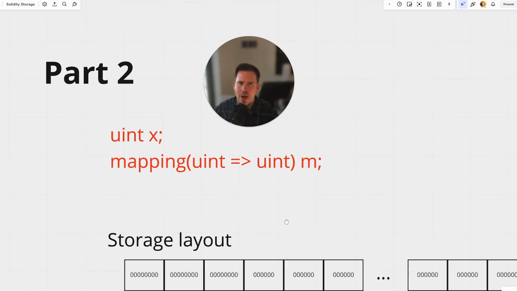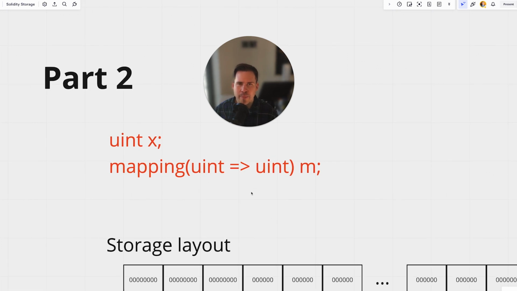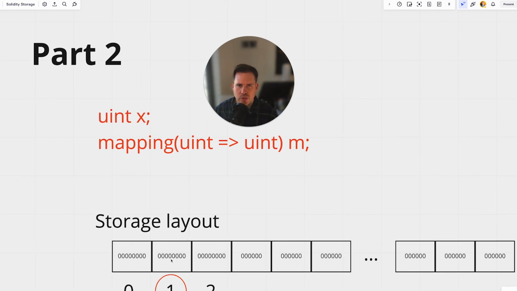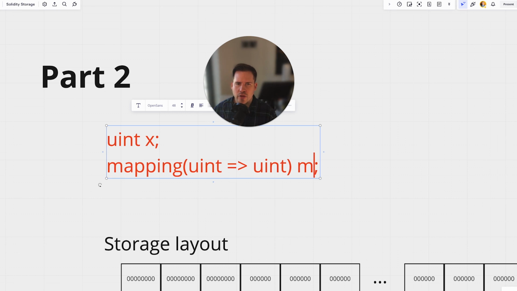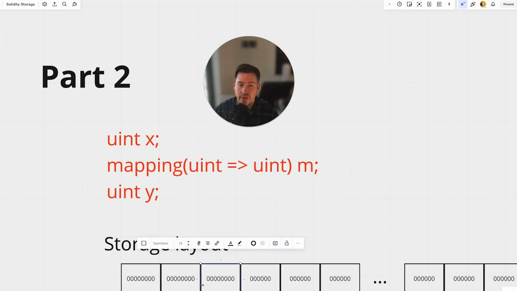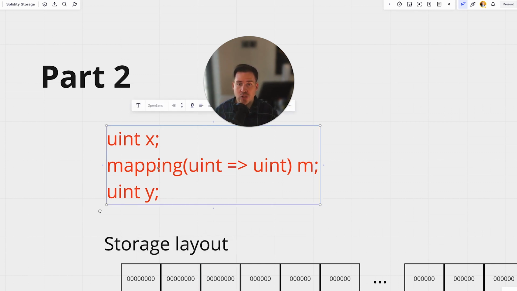Since we don't know how many elements will ever be in the mapping, because the user can do whatever and the contract can exist forever, we can't just start adding things from storage slot 1 onwards. What if we had another variable right after it called uint y? It would need to sit in the first slot after the mapping.